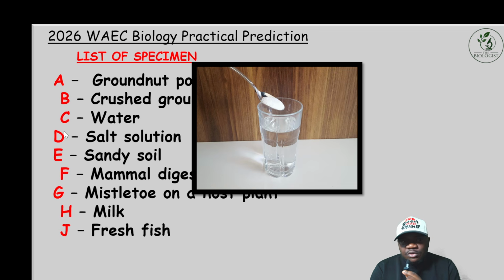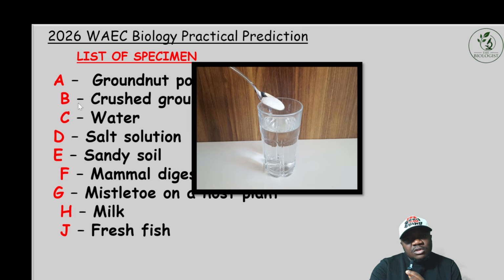One thing you need to understand is your mind should go to osmosis and diffusion, under the types of solution. So we have hypotonic solution or hypertonic solution. You just need to revise and go back to that topic so you can know how to prepare for a question like this. Because for you to have just water, which can be distilled water, and a salt solution, they can ask you to explain the type of solution. All right, so that is very important.